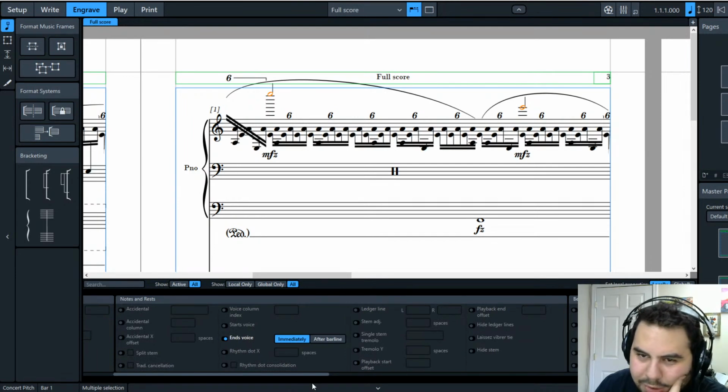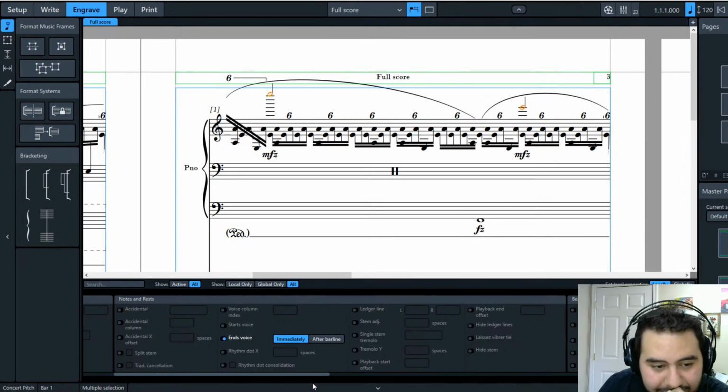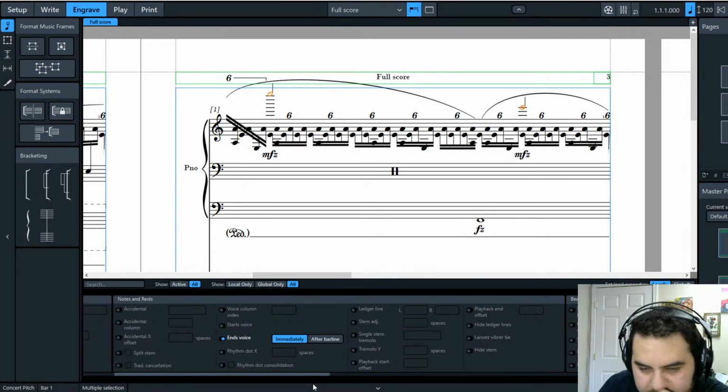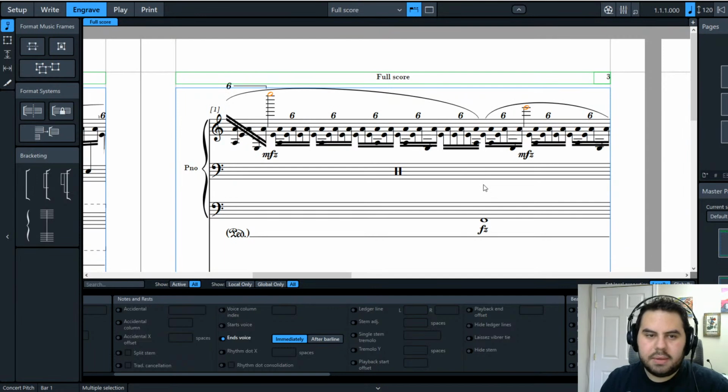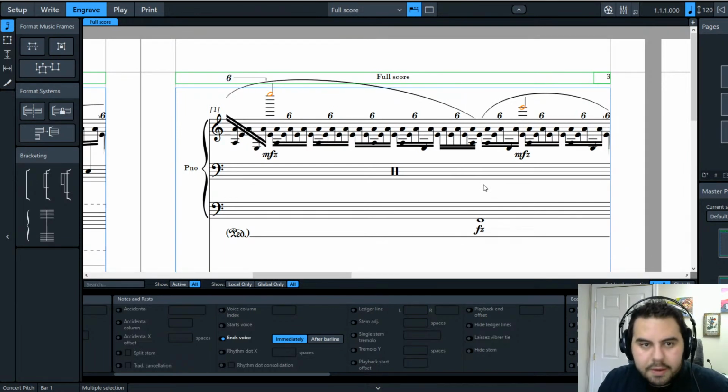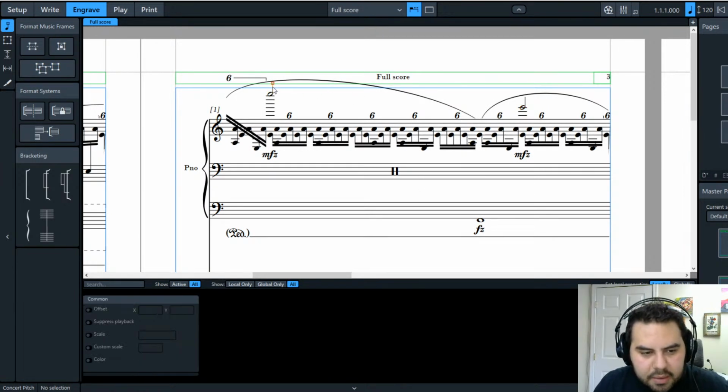I hope you're more amused by my inability to grasp this program and not annoyed. Oh, cool. That makes it worse, but cool. I think maybe if I select the stem.